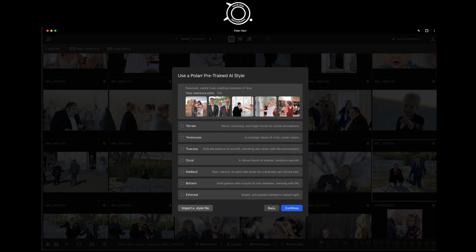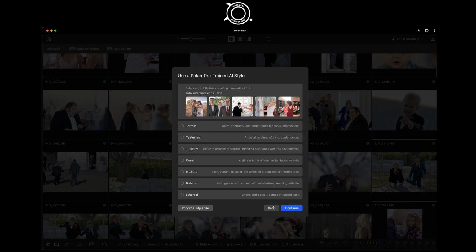Okay, so now that I have some time under my belt with Polarr Next, I definitely have some thoughts because I've been using raw editors for years. First and foremost, I'm very impressed with how fast they're rolling things out. In this newest version, they have the spot heal tool. They have the point color tool, which is very similar to what I use inside Capture One to get really accurate skin tones. They have masks for subjects, backgrounds, and skies, which allow you to fine-tune your photos to your liking.